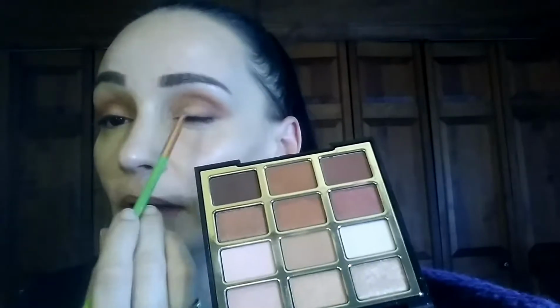So I'm going to use my flat shader brush here, and I'm going to dip into this color right here. Sorry about the glare. This one for the inner part of my eye, and then I'm going to dip into this one right here for the middle part, and maybe a darker one for the outer part, just so I can get as many colors in as possible. Now this first color is the chunkier, glittery one, so I might actually need to use something to make it set. Let me see the setting spray. Here it is. I'm just going to use a setting spray for that. I have the Alginist Splash setting spray right here, and I'm just going to spray the brush.